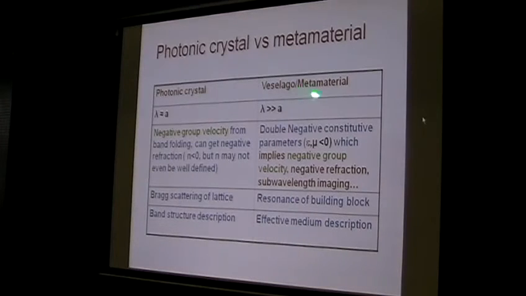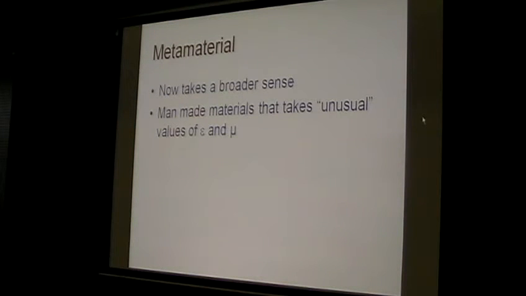But for metamaterials, these in fact come from resonances, subwavelength resonances, which give you an effective negative mu and epsilon. Okay. And of course, for photonic crystals, we use a band structure description, while for metamaterials, we use something called effective medium, in a way that we pretend that we cannot see the microstructures, but all the physics is described by what we call the constitutive parameters. Okay. Now, a few years ago when people mentioned metamaterial, they all talked about negative refractive index. But today, metamaterial has a much broader sense. I would say that anything with some unusual values of epsilon and mu, which comes from artificial composites, people call metamaterial already.